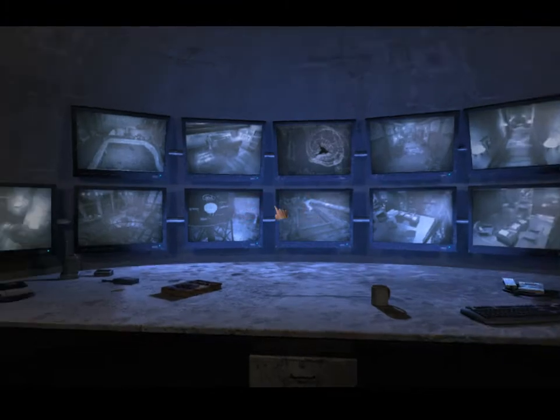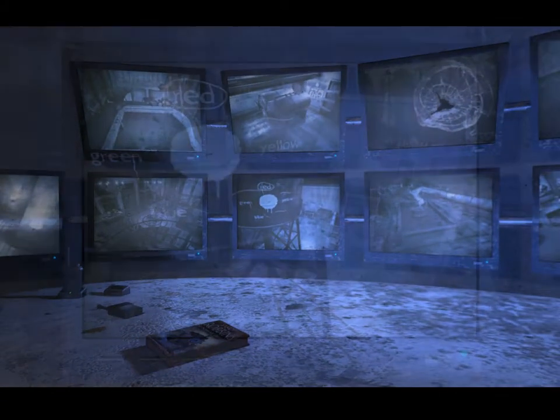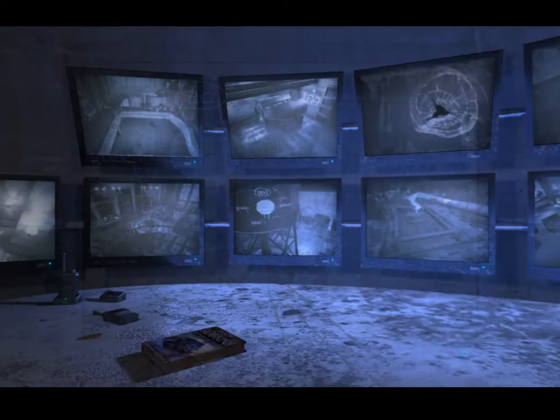And I want to just take a look at something here on this monitor. We've got red, yellow, blue and green. I think that's a clue for something. Where do you think we should go now, Marlies?